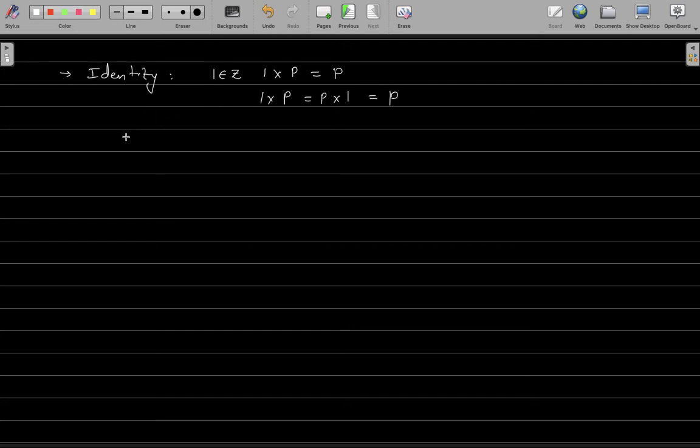And another interesting point here is we also have an integer 0, but 0 is not a multiplicative identity because any integer when multiplied by 0 will give you 0. For suppose if I have 2, if I am multiplying 2 by 0, I get 0. But if I am multiplying 2 by 1, I get 2. That means this 1 is such an integer which when multiplied by any other integer will retain the identity of that integer. So 1 is called the multiplicative identity.